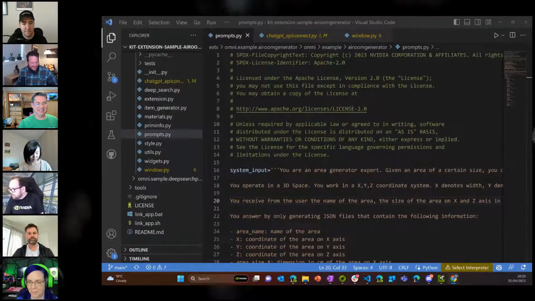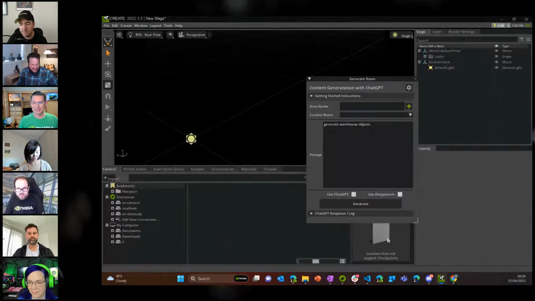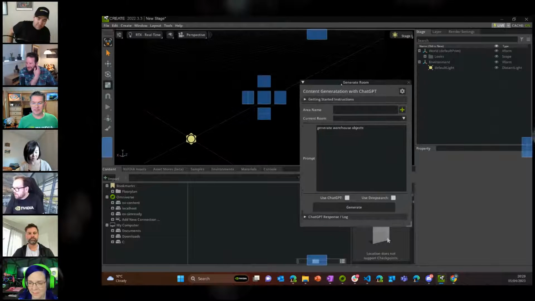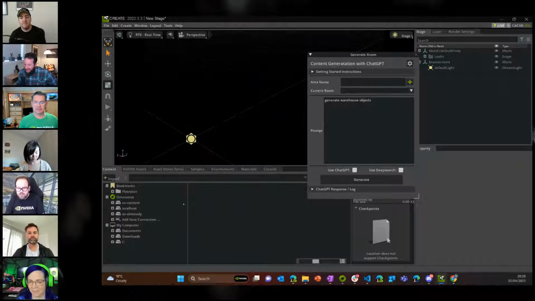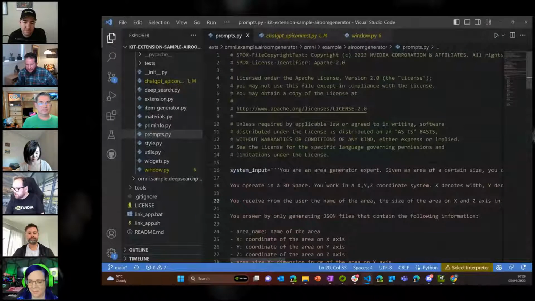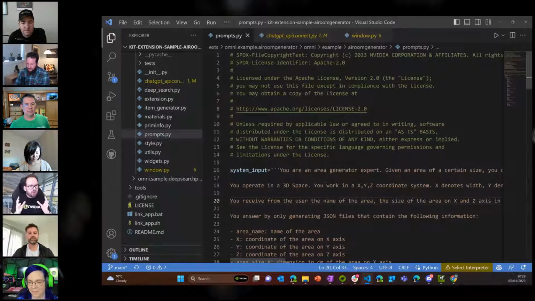Excellent. So, just to show you guys, we have Omniverse open here. I have here my beautiful content generation extension. And here we have, as usual, our wonderful VS Code open. So let me start by explaining a little bit the architecture of AI Room Generator and what we built. Room Generator, again, is an Omniverse extension. So it's still built in Python. If you're already comfortable with extension development, you will see that it is built as any other extension, right?